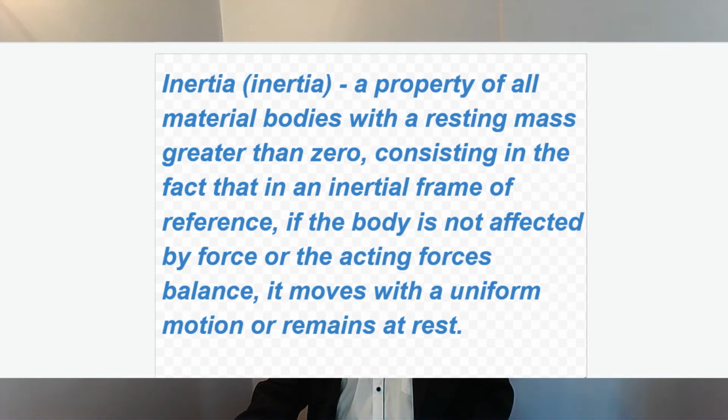What is inertia? What does physics say on this subject? Inertia, a property of all material bodies with a resting mass greater than zero, consisting in the fact that in an inertial frame of reference, if the body is not affected by force or the acting force is balanced, it moves with a uniform motion or remains at rest.